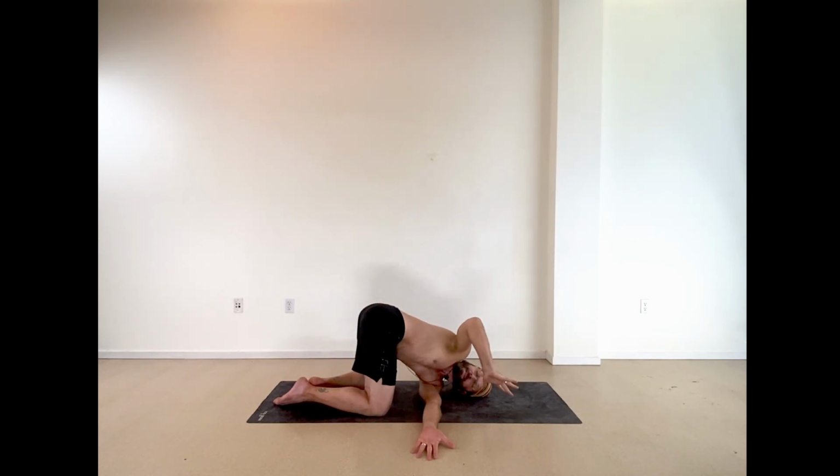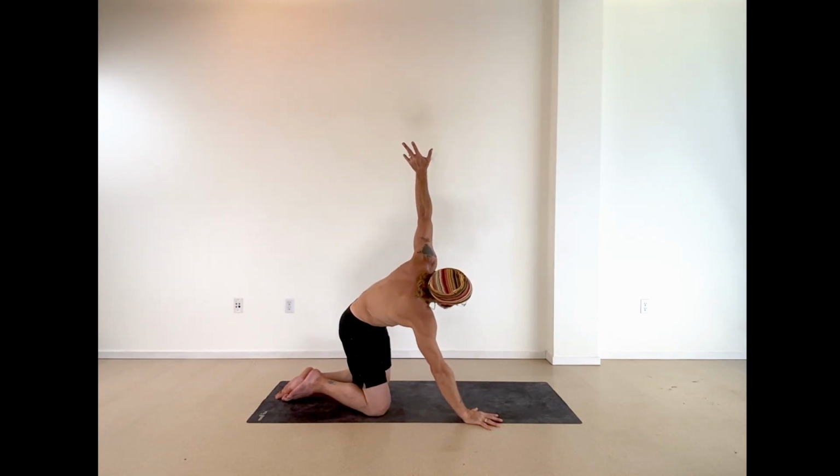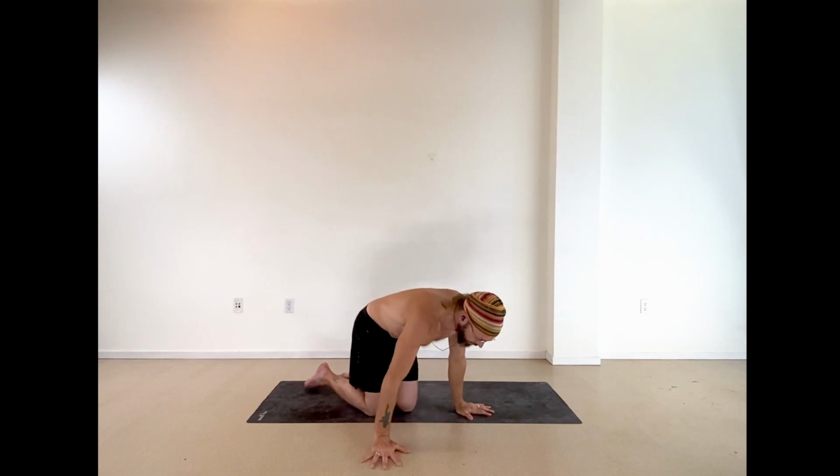If you lift up the right hand, set it back down. With your next inhale, reach your left arm up high. And then with the exhale, just bring it back down and come back to all fours.